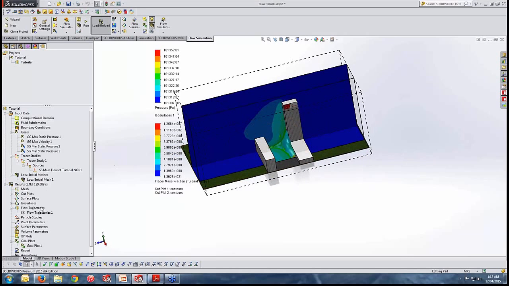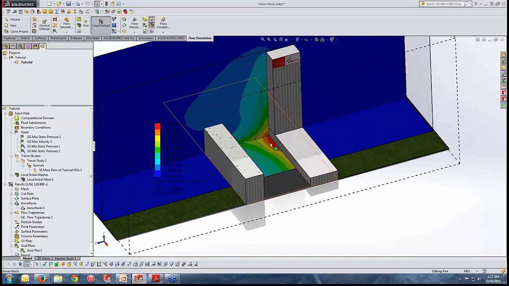So simply hiding the ISO surfaces, hide, and I can look at the mass concentration of NOx inside the domain.